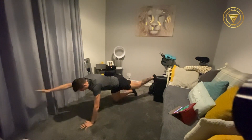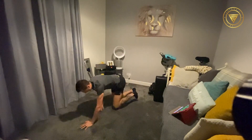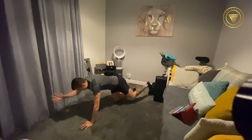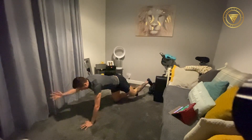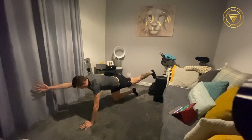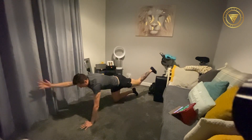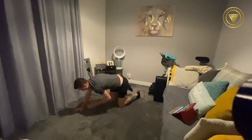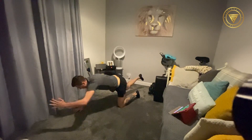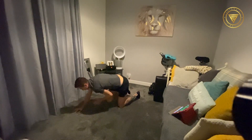Let's go — reaching all the way out as far as we can on one side. At halfway we'll change over. Make sure you're kicking all the way out, keep the tummy nice and tight, and reach the hand out as far as you can. Make sure you're tensing up that backside on the leg that's going out. Good work — change sides, now working with the left hand and the right leg. Keep that tummy nice and tight, try and keep your balance. Drive that leg all the way out.